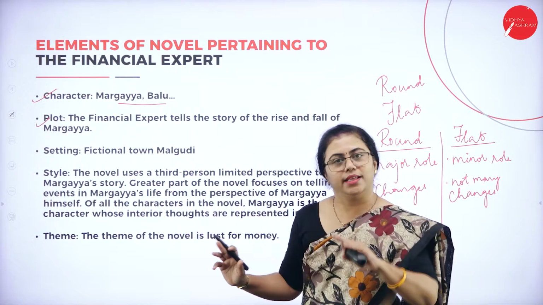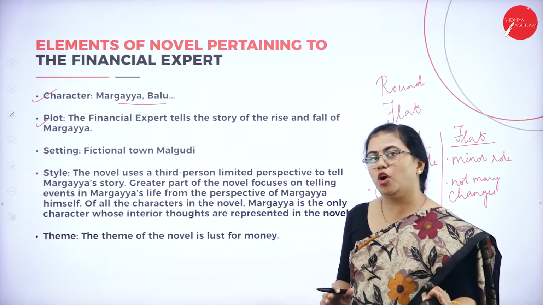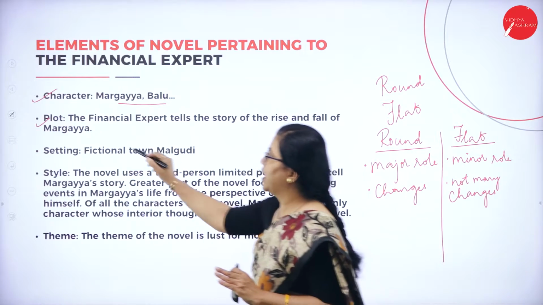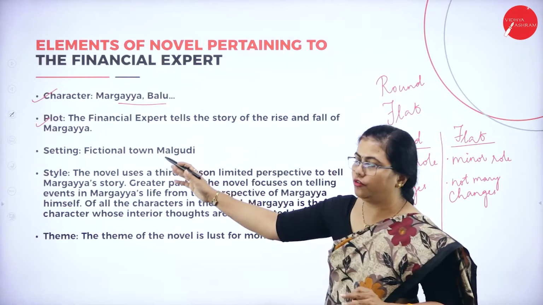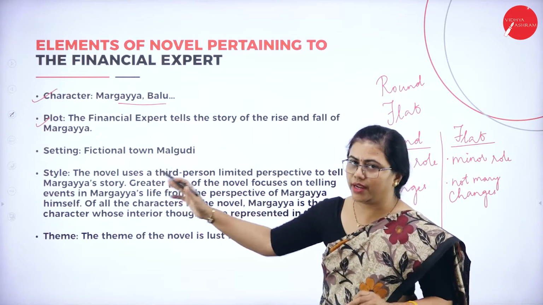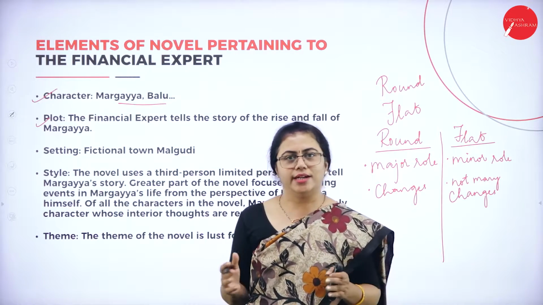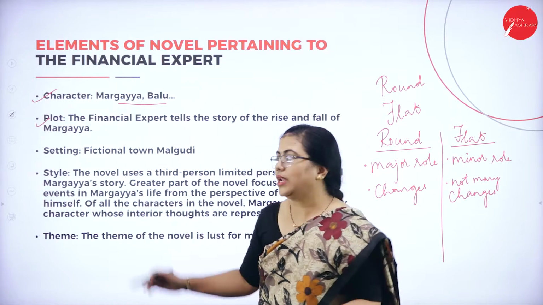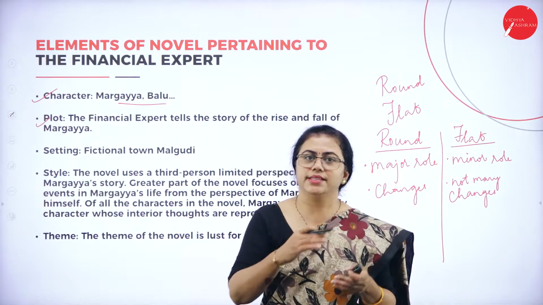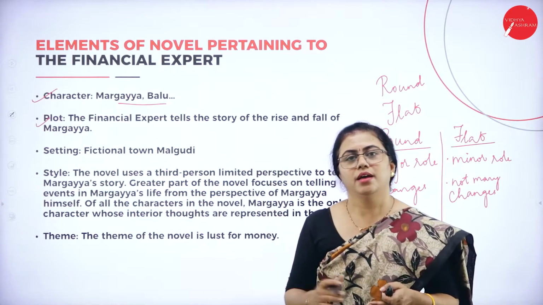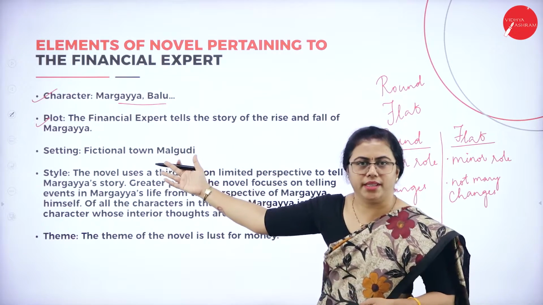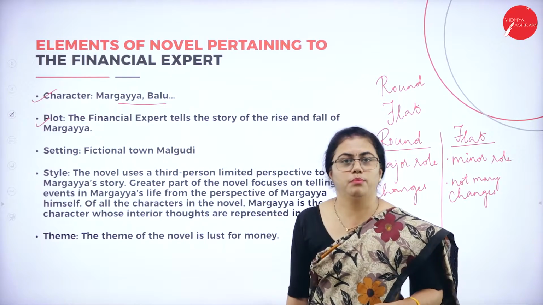As I said in the earlier session, the plot is the one-liner summary of a novel. Similarly, here also you can see The Financial Expert tells the story of the rise and fall of Margaya. One-liner summary. So there is a person, Margaya. Even if you don't read the novel, you can understand there is a person Margaya. He has come up in life and again he has seen his downfall. You can understand the summary, isn't it? So this is the plot.